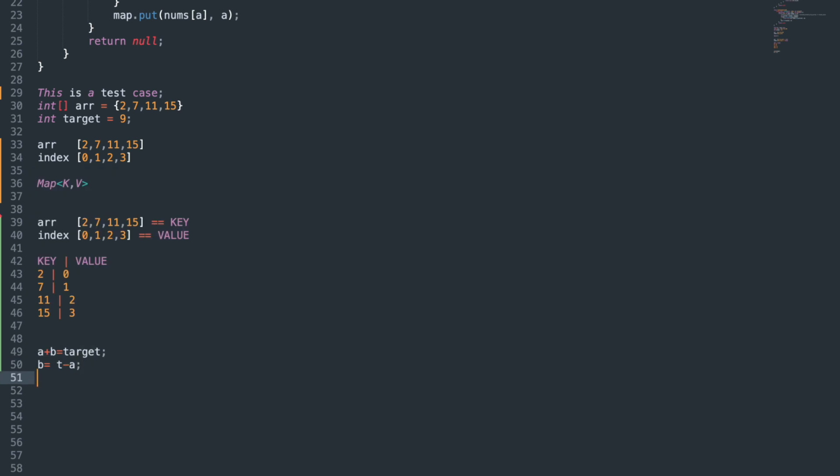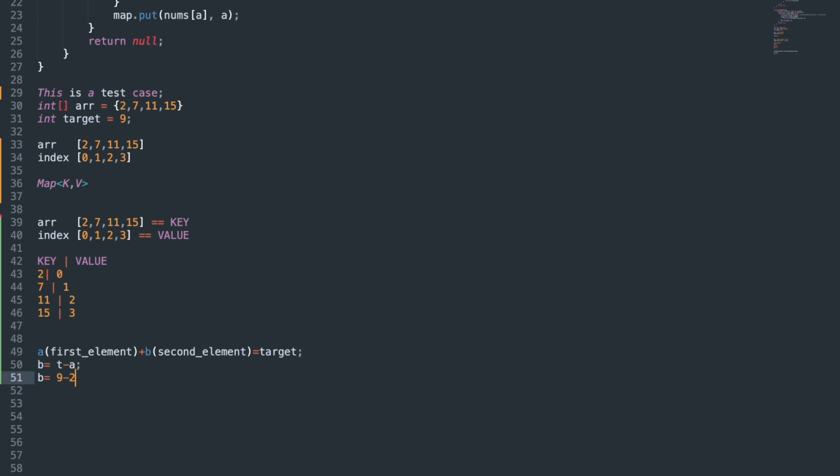What is a and what is b? a is our first element, and b is our second element. So b equals t minus a, where t is 9 and a is our first element, which is 2.